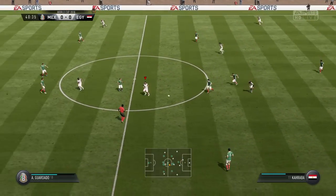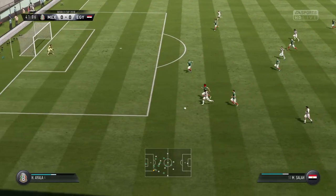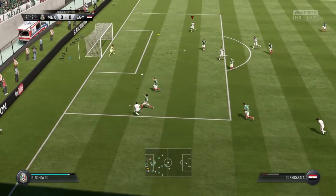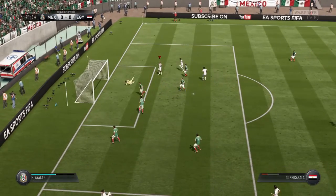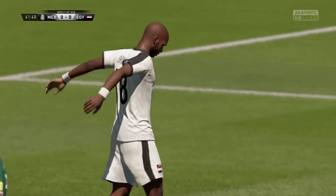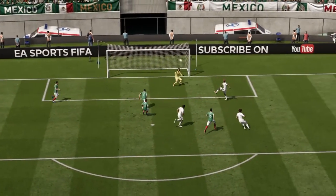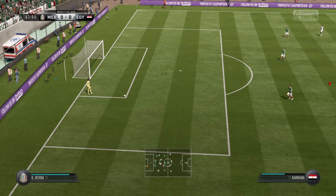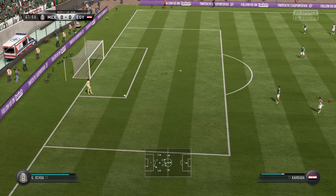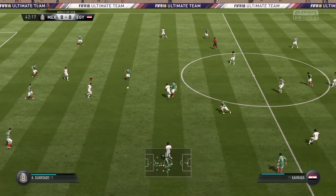Hegazi. Caraba. Mohamed Salah. Well, then it goes. Oh, that would have looked great if it had flown in, but in the end, it didn't fly very close at all. No, he looked a bit embarrassed after that effort. And that was the chance to hit the target. That's what will disappoint him. He didn't even work the goalkeeper. Well, that was all he had to do. If he had kept it down, it was a certain goal.